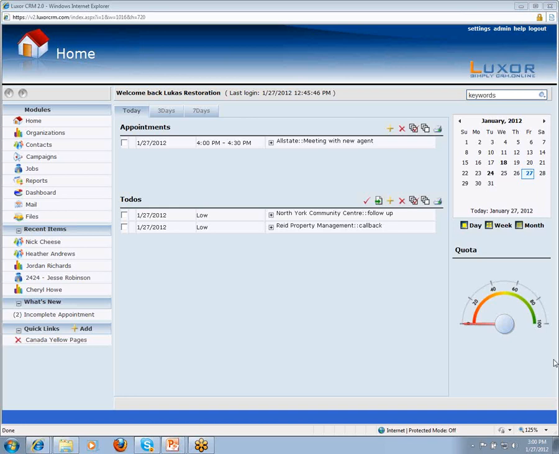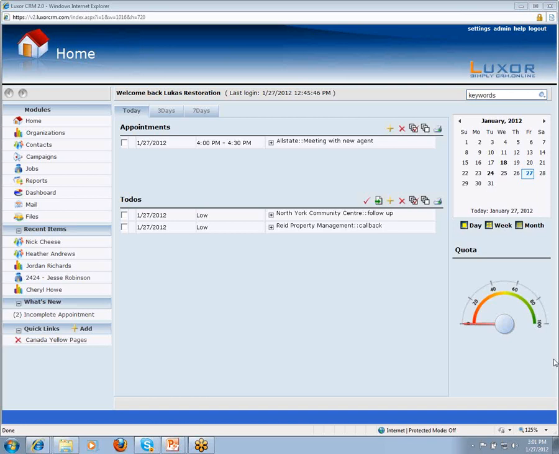Can one person own an organization, another or the same person own the contact under the organization, and yet another person own a job under the contact? Yes, that is correct. All three cases. The one thing to remember is you can only have one owner per record. So only one person can own an organization, one person can own a contact. But the answer is yes, there can be different owners of the organization, different owners for the related contacts, as well as different owners for the related jobs.